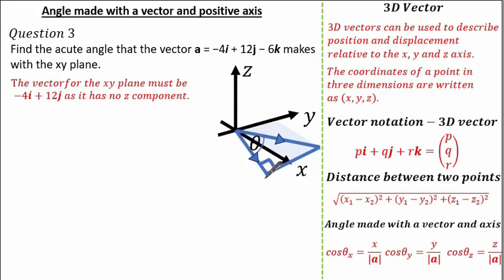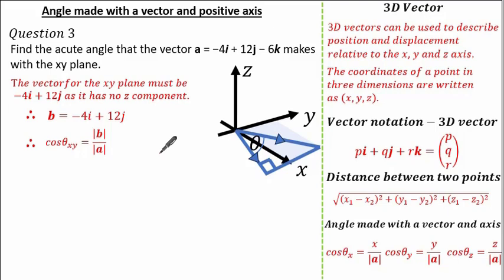And we're forming an angle made between that xy plane and our vector. Notice how there is no z component. So to work out the angle made between the xy plane and our vector, we have to use a vector to represent that xy plane, and that would be minus 4i plus 12j. I'm going to call that vector b. So to work out the angle made between the xy plane and our vector, it would be cos theta equals the magnitude of b, which is our vector to represent the xy plane, over the magnitude of our vector.